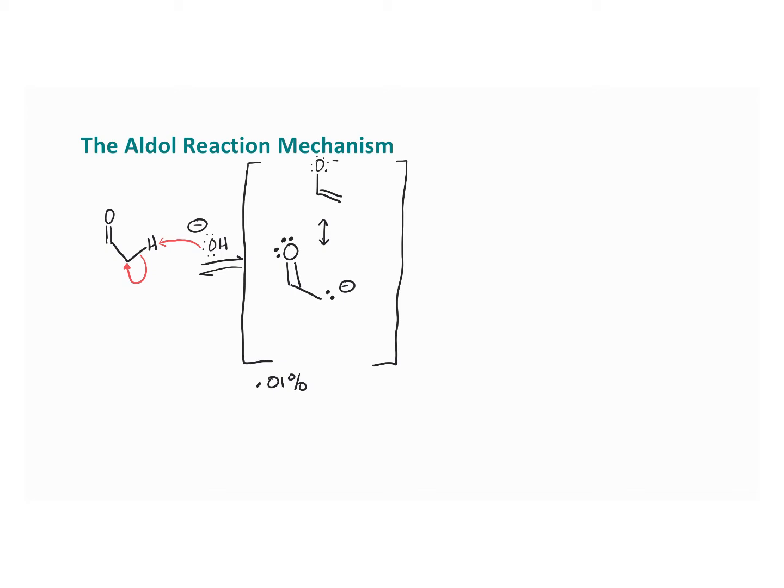Okay. Now, so we've got this enolate ion, and what we're going to see here is that the nucleophile at the carbon is going to attack a second molecule of that same aldehyde. So remember, we've got lots of molecules running around in our flask, and this means we're going to have more than one molecule of the aldehyde. And so what's going to happen is these electrons are going to come and attack here, right? And then these electrons are going to come up and attack here. I forgot to write down that this right here is a proton transfer. And this second reaction here, right, is a nucleophilic addition.